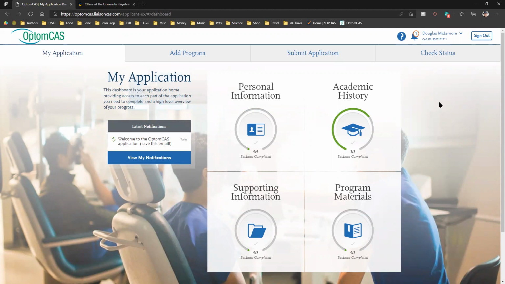So hopefully I answered your questions and gave you the ability to go do this without much trouble at all. But do remember that HPA is always here. You can always set up an appointment and we can work with you on this, because sometimes it gets a little confusing, especially when you're entering transcripts. It gets a little like, what do I classify this as? One of them I forgot to mention is seminar classes. A lot of times it's difficult to figure out what that should be categorized as.